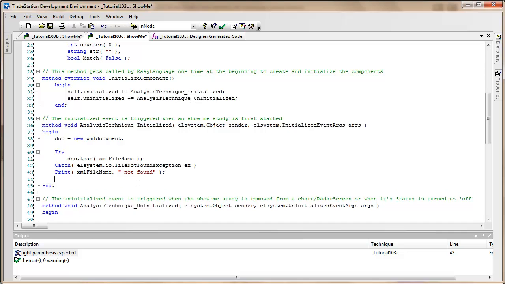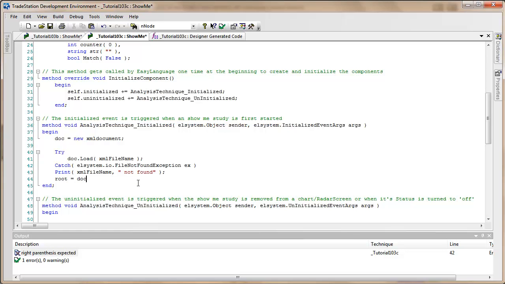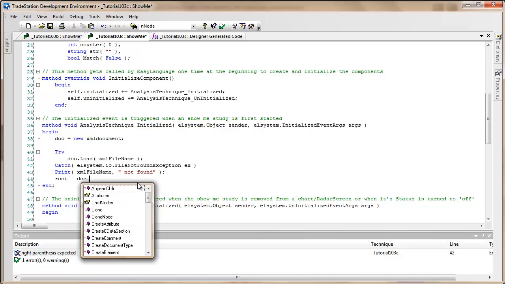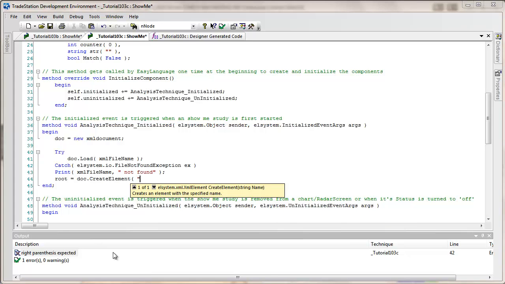And then the second thing we're going to do is create a root node. We're going to append that to a file, and we're going to save the file. So by doing that, we will actually create the file. So it's doc.create element, and the element name is going to be pivots.